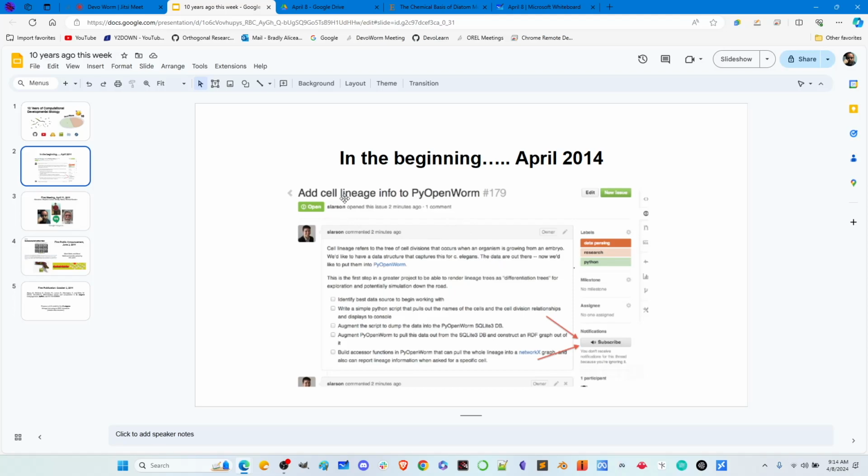I don't know whatever happened to this issue, but when you want to start something like this, it's good to lay it out in an issue and then see where people want to go with it. So that's what we did with DevoWorm. We forked some of the work we're doing, and I'll show this in the presentation with our machine learning applications, and went off in a forked direction instead of just assigning in-house issues.